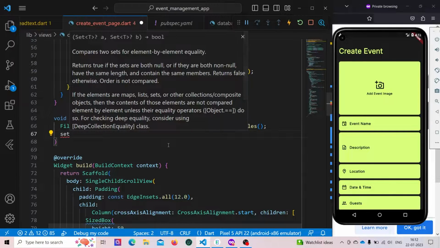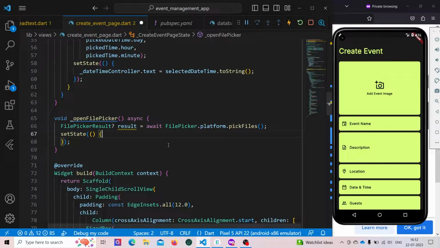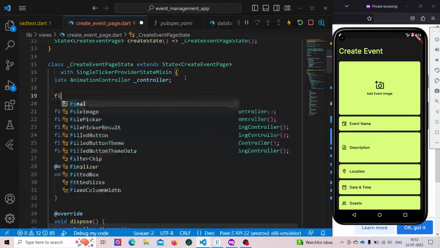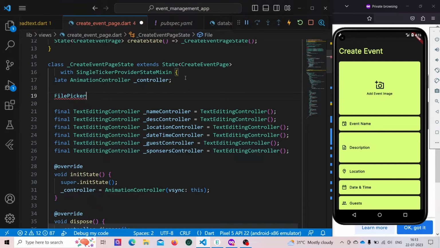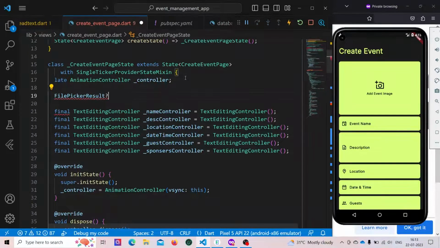Now let us set the state. Before setting the state, we need to add file picker result. It may be null, so we are using a question mark.